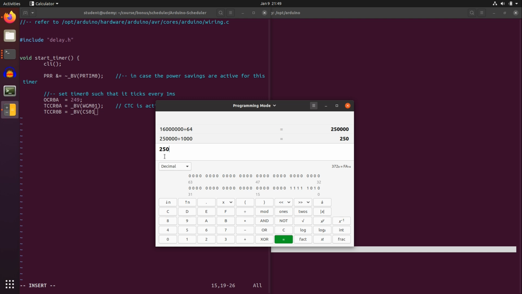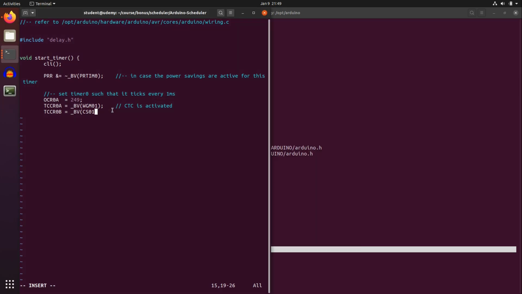So if I start counting from 0 to 249, I have 250 ticks that I have to count. Okay, according to the datasheet, prescaler 64 is active if CS01 and CS00 are set.